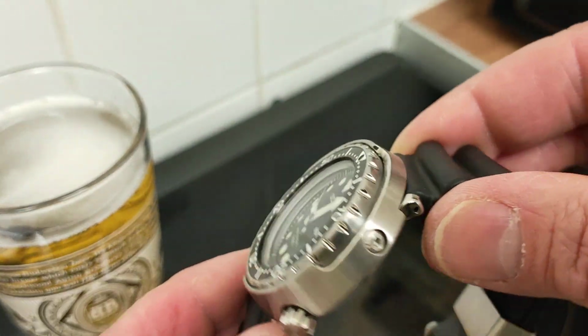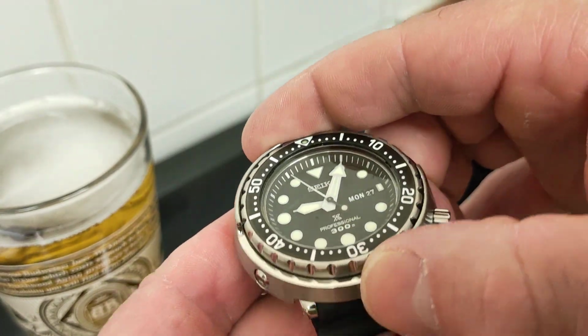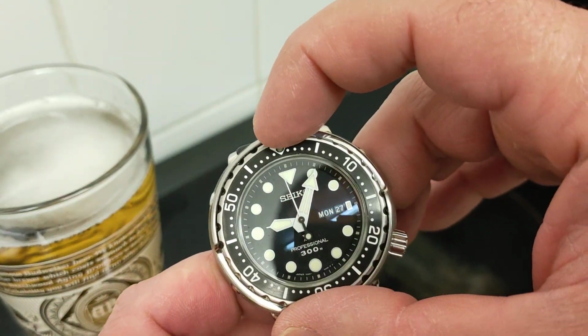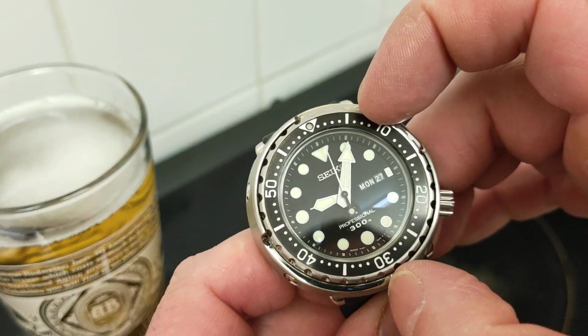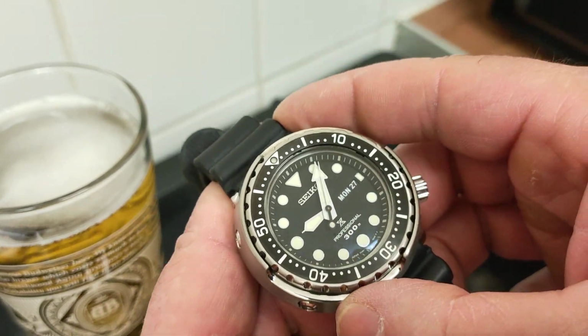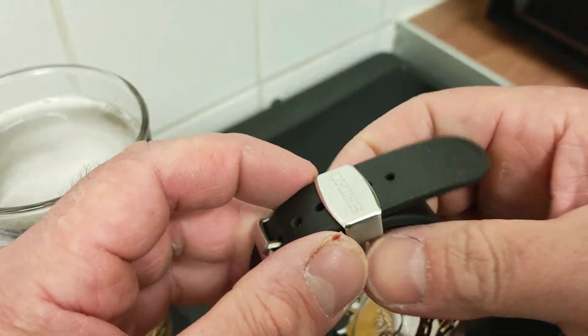Now, it's partially shrouded by the shroud, and actionable only from the 12 o'clock to 3 and the 6 o'clock to 9. That's where you're going to grip this guy. But let's talk about what this watch is all about.